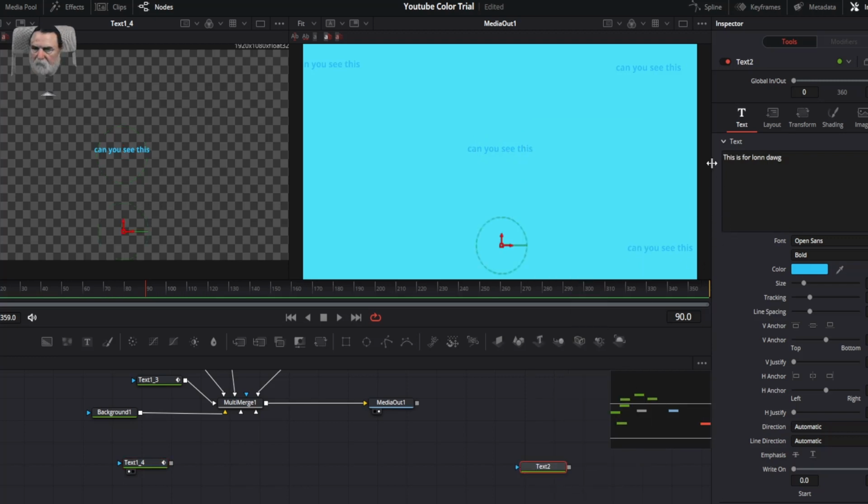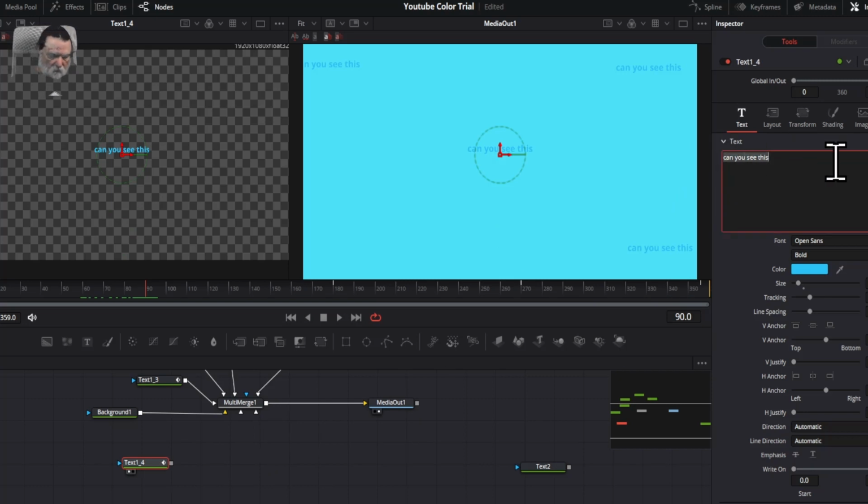And then I'm going to go back over here to this text node. I'm going to open this text node up. I'm going to grab this, Control C, go back into here, Control V. I'm going to connect it over here. Doesn't matter where you put it in the middle, you can do it like that. I'm going to grab it and move it down here. Yeah, now I can see it.